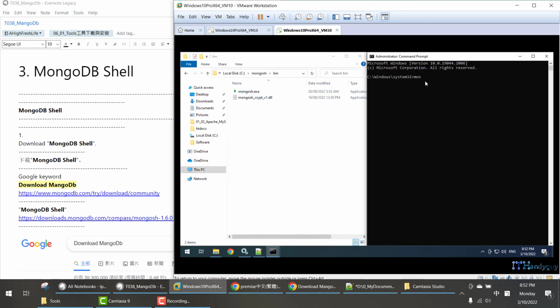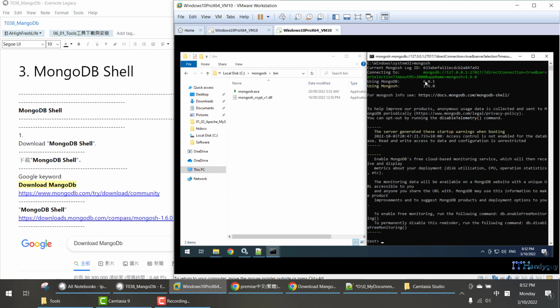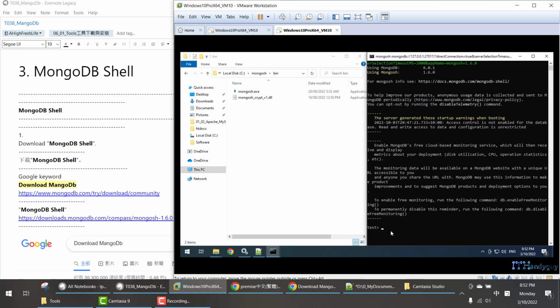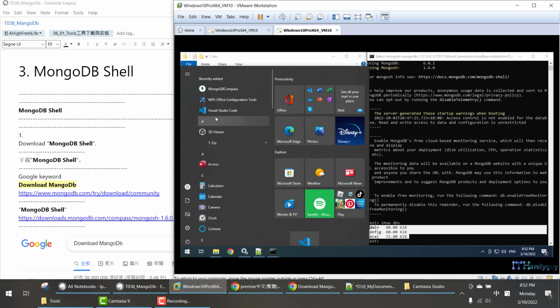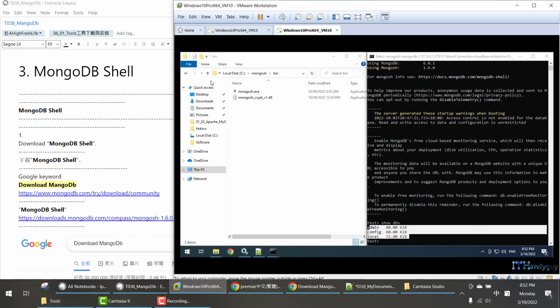So I type mongosh, try to open the mongosh straight away. It will say, hey, test, and so on. So where is that? I mean, show dbs. It can still show me I have 3 databases, which I can still see in the Compass.